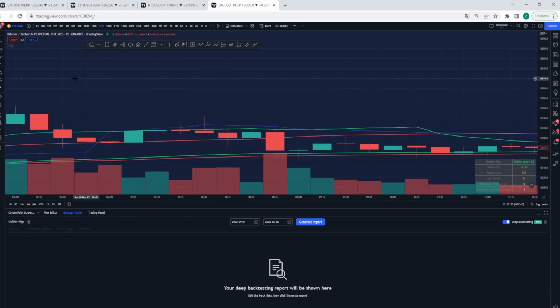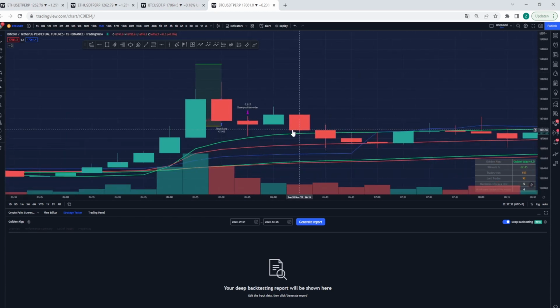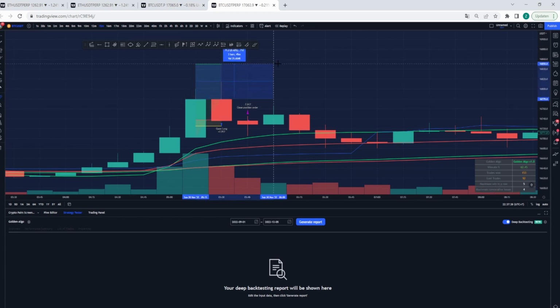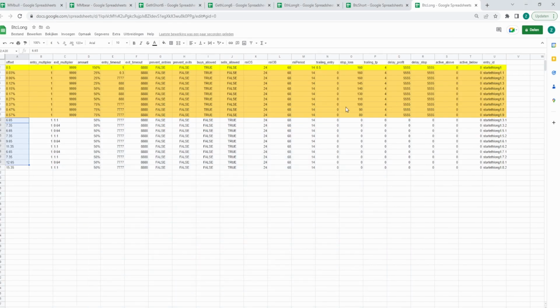The entry was made here, and the target is only 0.4. So we need to make sure that we also satisfy the needs of small trades, because small things matter as well.